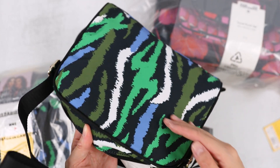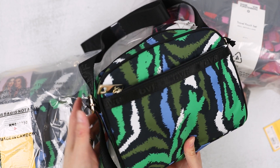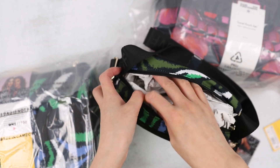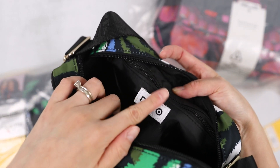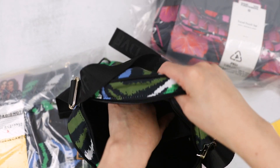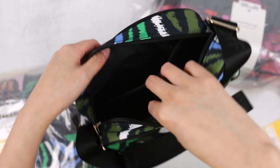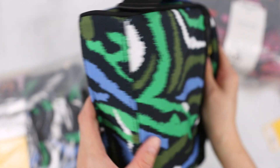This is actually a really good-sized camera bag. It comes stuffed — the only thing that would make it even better would be a back slip pocket. The print is sort of a zebra print in black, greens, and blues. I've never owned a bag in this color — I'm not sure I have many outfits it would go with, but gray sweatpants and a t-shirt would work. It's got a DVF woven label, an interior zip pocket, and the hardware is metal. The zipper is nylon but the zipper pull is metal. It also has a back zip pocket and a front slip pocket — more than I was expecting.